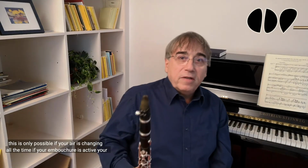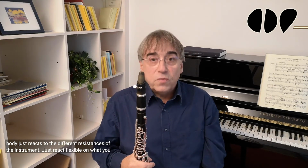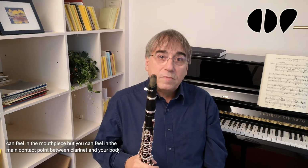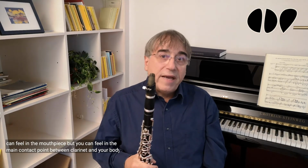This is only possible if your air is changing all the time. If your embouchure is active, your body just reacts to the different resistances of the instrument. Just reacts flexibly to what you can feel in the mouthpiece, what you can feel in the main contact point between clarinet and your body. Like in talking, where you also don't think about what your air is doing.